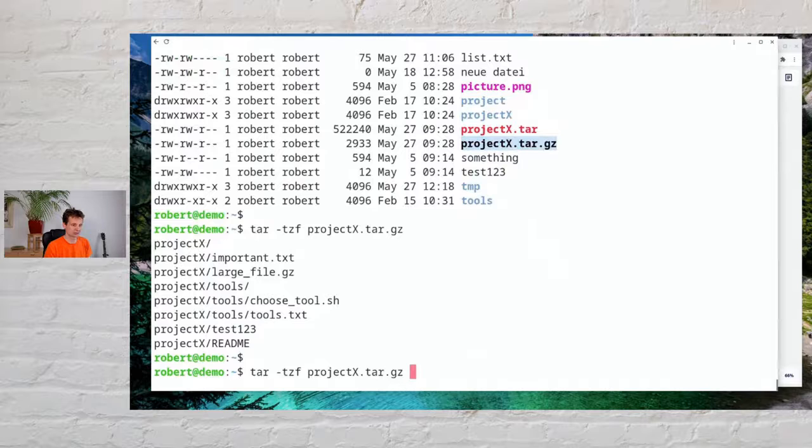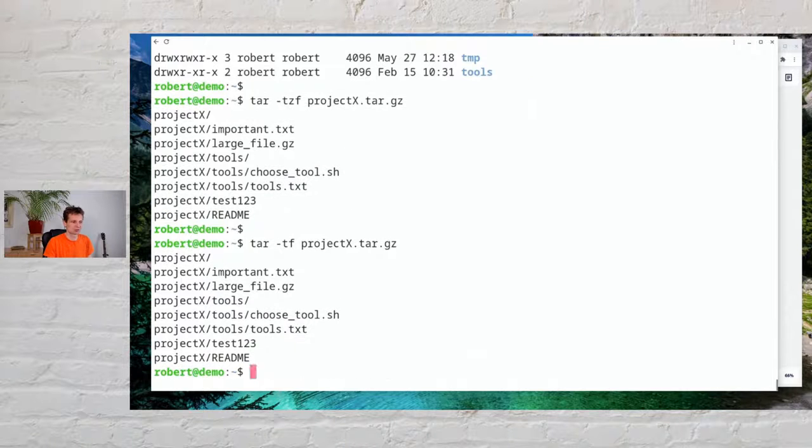Or we can even, on modern versions of the tar command, omit the -z command line switch when we extract the data or have a look into it, just because tar recognizes, just like the file command does, that the file contains gzip compressed data and will decompress it on the fly, without the need for a special command line switch.